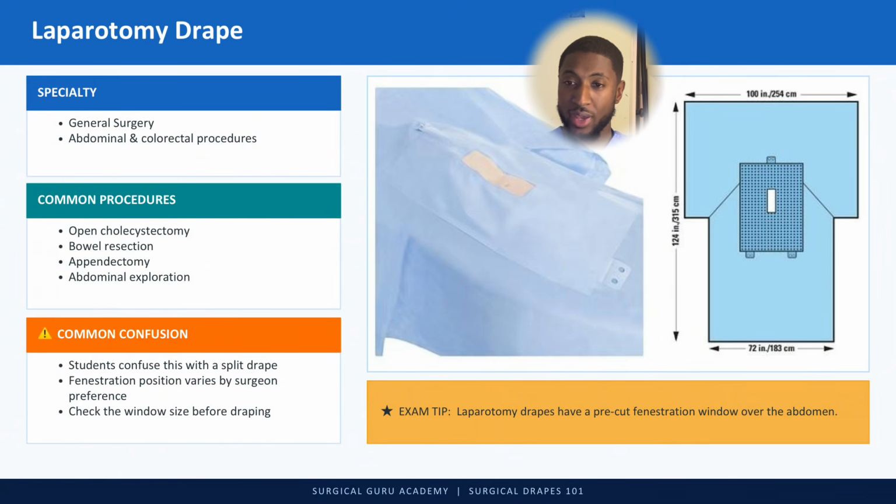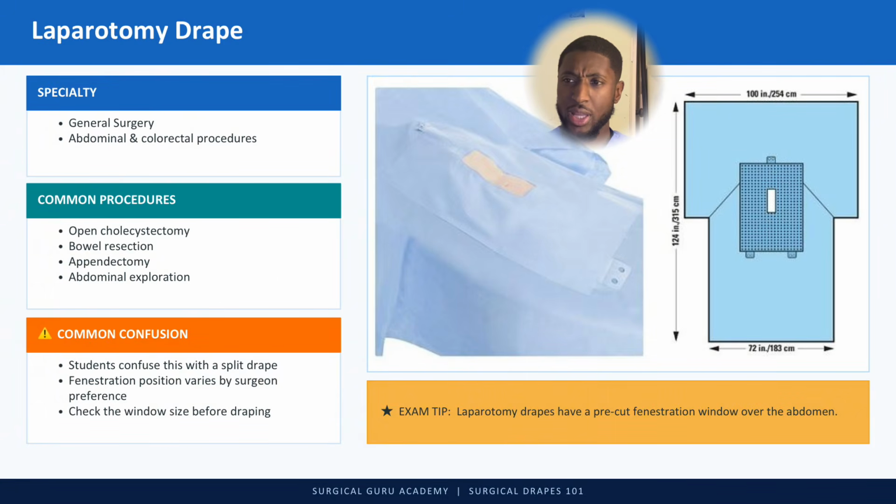We've been getting away from a lot of open procedures. You don't see them as much. I mean, you still have doctors who do them. If you have a patient who is not a good candidate for laparoscopic or for the robot, or if it's an emergency, then maybe we will just go in regularly. But most of these we do laparoscopically now. But this is why you would use a laparotomy drape.